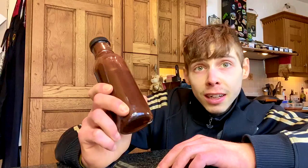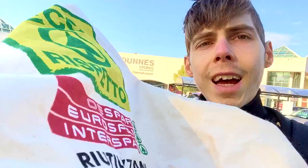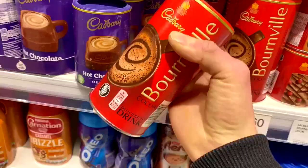We are going to go shopping for the ingredients you're going to need for this bad boy. It's actually been a while since we've been to Dunnes Stores, and we are rocking the Interspar bag, not Dunnes Stores. Anyway, we are in, and let me run through the ingredients you're going to need for this Walden Farms syrup. Honestly, you don't need much, especially from Dunnes. The first thing is cocoa powder, some xanthan gum, and I guess if you want to be super picky, water is also an ingredient, but we get that from the tap. So those are the three ingredients you're going to need from Dunnes.